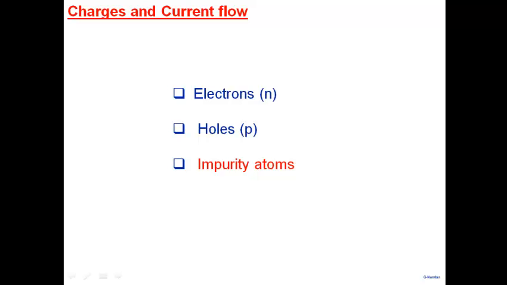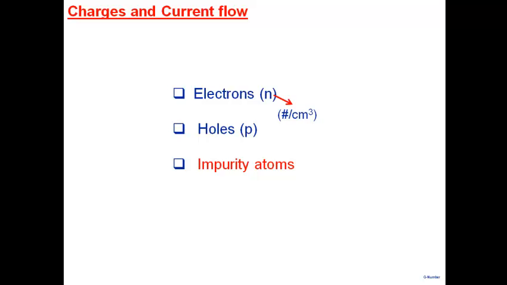The differences are that the electrons and holes that we are talking about are mobile. So they can move around at reasonable temperatures. Of course, they move around and they can carry current. Impurity atoms, at the temperatures that we are talking about, are immobile. So they won't carry current. But because they carry charges, and charge creates electric field, by their presence they will affect the motions of electrons and holes here, because they create electric field here. Okay? So these are the charges that are there in my semiconductor.